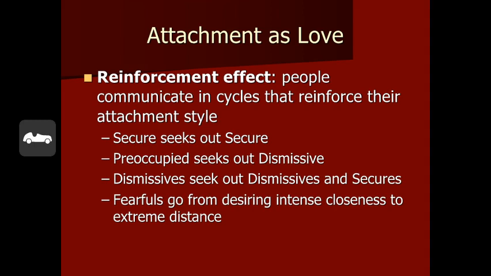We know that our anxious avoidant people, they feel good about themselves, but they want distance from other people. So they like to be in relationships with other anxious avoidant people, because then they're giving each other plenty of space. But they also like to be in relationships with secure people, because secure people can handle more autonomy. They're more independent.